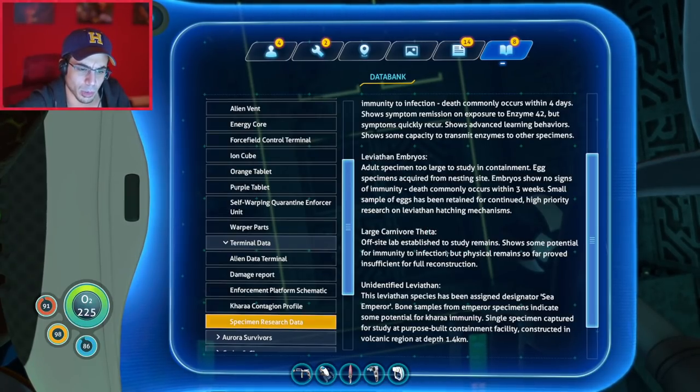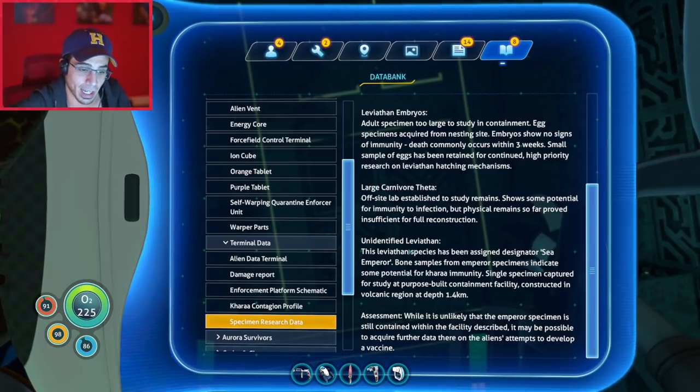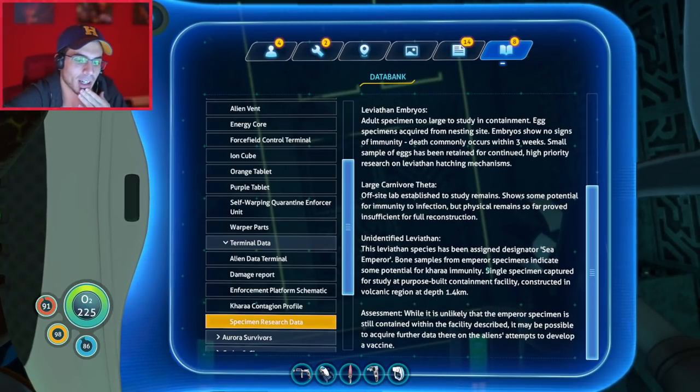Show some potential for immunity to infection. Unidentified leviathan. Leviathan species has been assigned designated sea emperor. Bone samples from the emperor specimens indicate some potential for kara immunity. Single specimen capture study purpose-built containment. Volcanic single specimen captured 1.4 kilometers.